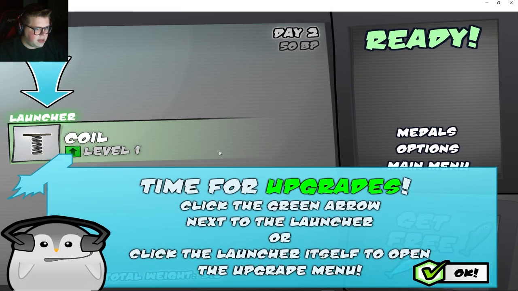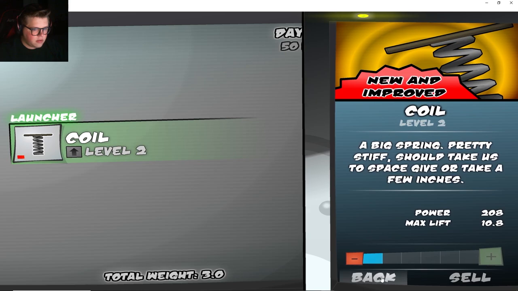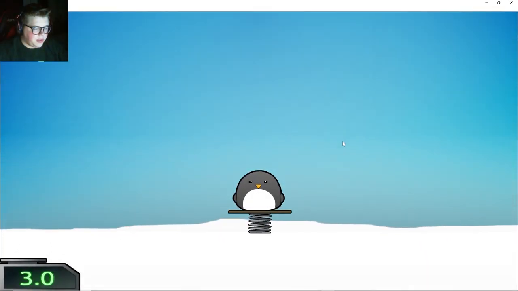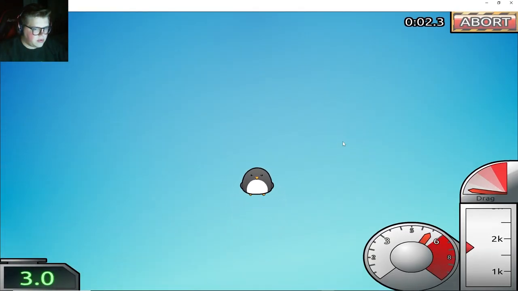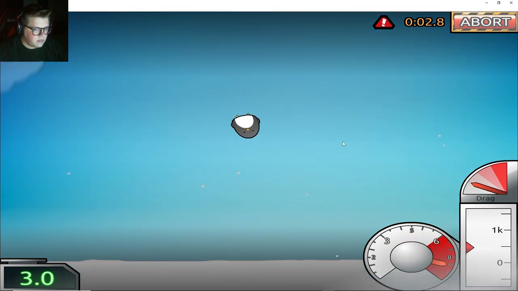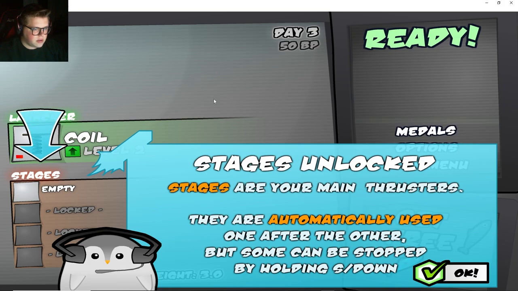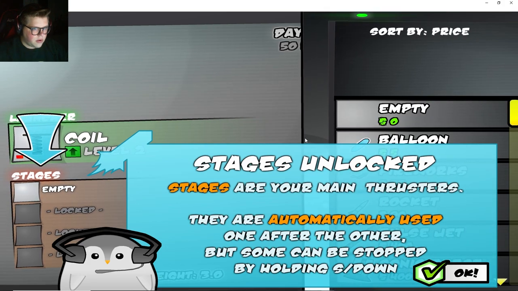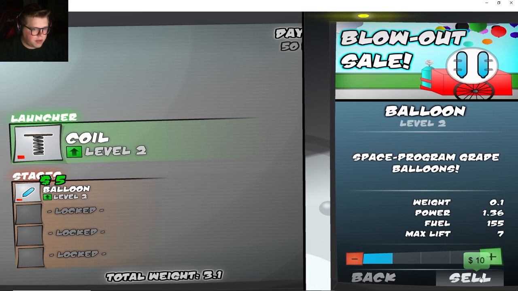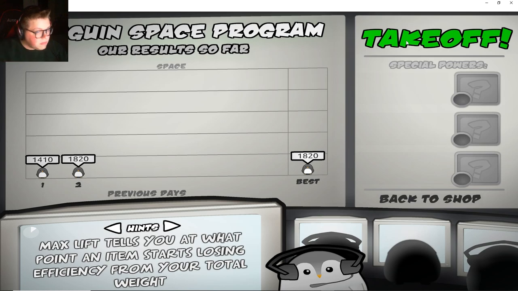Okay, we get a little bit of monies. Go to here on that little upgrade. Where do we get like a rocket though? We're going down. There we go. Okay, stages. We got balloon. Going to upgrade that balloon a little bit. Upgrade that coil a little bit. Take off.